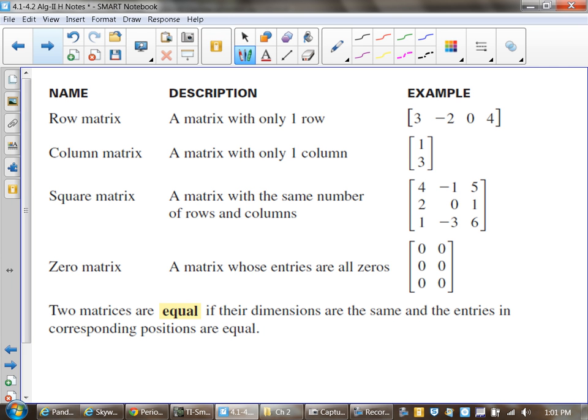No. The square matrix. We use square matrices quite often. A square matrix is nothing more than like a 2 by 2, 3 by 3, 4 by 4. The number of rows and columns are equal. That's what they call a square matrix. We don't see zero matrices that often, but one type of matrix that we will use a lot in sections 4 and 5 maybe is called the identity. The identity matrix will allow us to solve for lots of stuff.